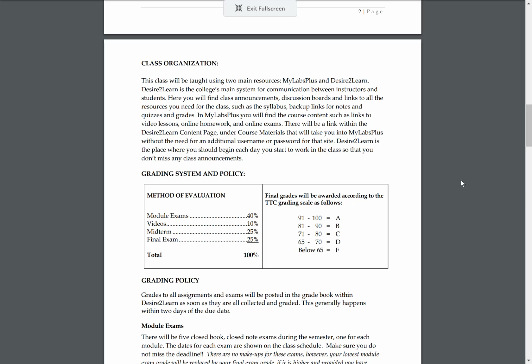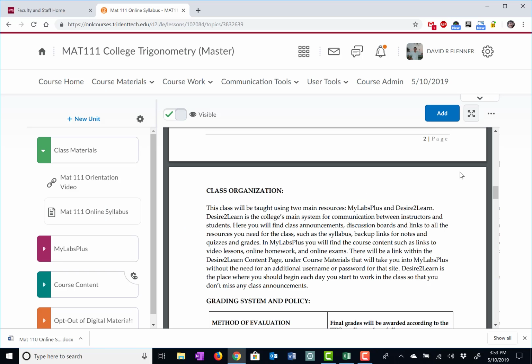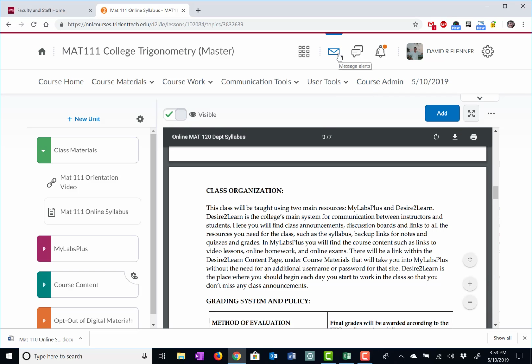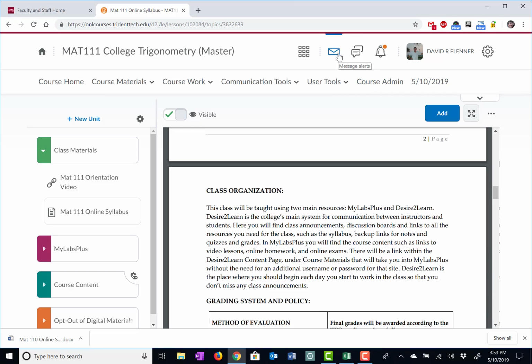One thing that I did forget to mention, and I'll go back and say now, is the email system here. There is an email system in Desire to Learn, and I'm not going to go into it because I'd have to blot out the students' names that have contacted me. It works exactly the same way as any other email system. The only thing that you do need to understand is that you can only email other people within D2L, and it doesn't go to an external email address. And likewise, you can't reply back to anything from D2L.